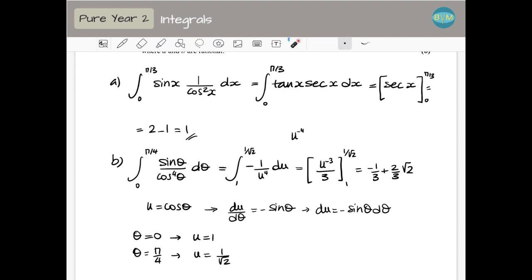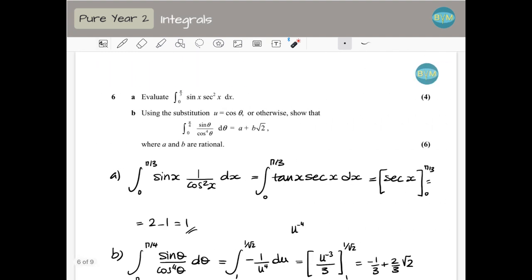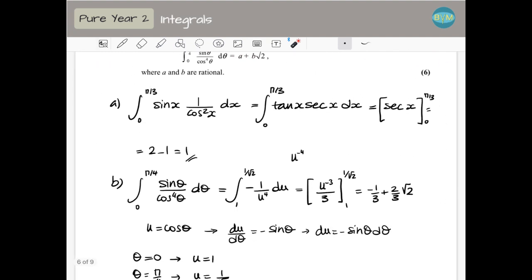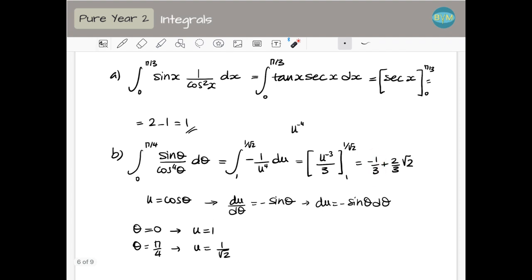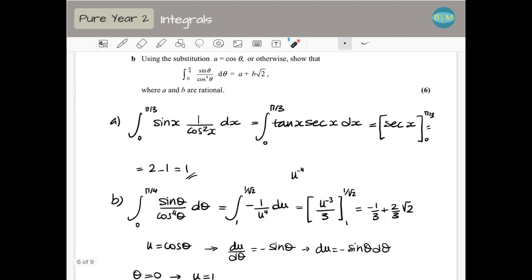And that's it. Be careful, because with the calculator, you're not sure you're going to get this straight away. You should work half with the calculator, half by hand. They ask us what A and B are. So A is going to be minus 1/3 and B is going to be 2/3. So we have those two rational numbers. And that's it.